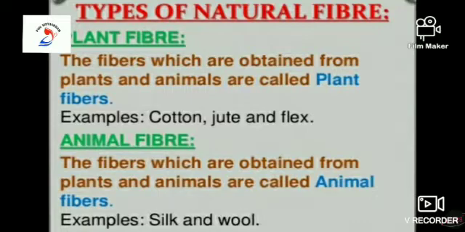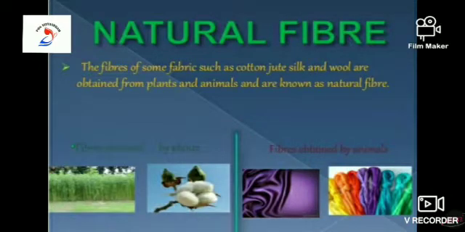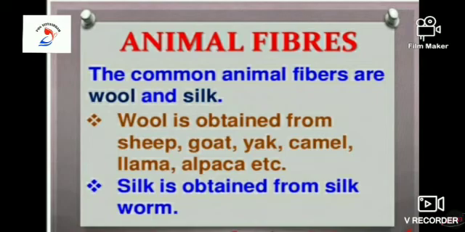We use machines in the loom. There are two types of looms, for example, the power loom and the hand loom. Power loom is one which we do with machines. Hand loom is done by hand. We have seen hand looms in the mini shops, in RMKV and all. And animal fibers only we are going to focus on today. The common animal fibers are wool and silk.